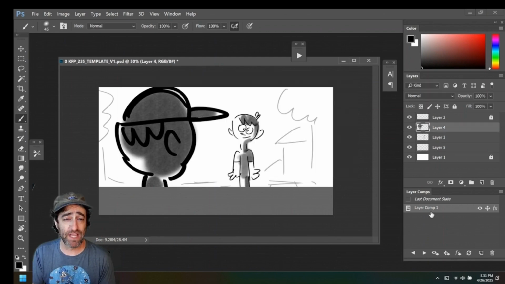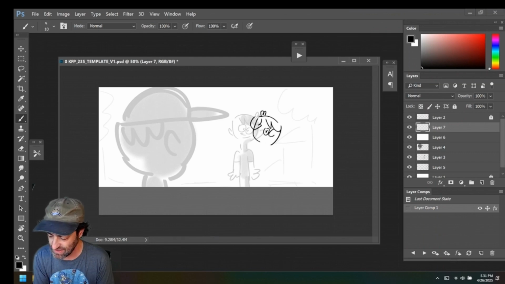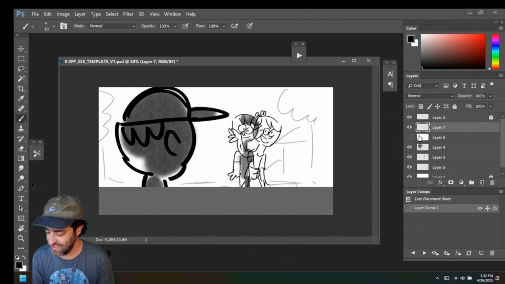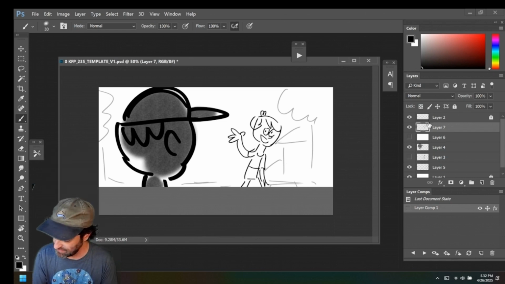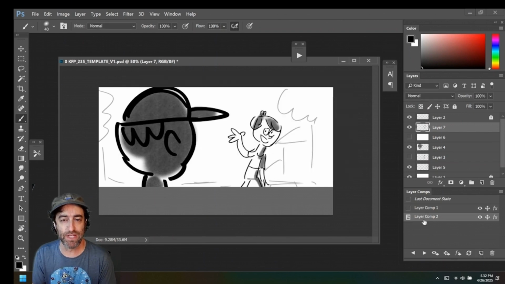So we've got our first layer comp, our first panel. What I'm going to do is create an onion skin, and let's say this boy is going to wave and walk off. He's going to look back at the other boy as he's walking. He's going to wave, all right, see you later. I deselect my onion skin and deselect my character from the first one. I'm going to make sure I shade him in and fill him in, so there's continuity between the panels. And now I'm going to create a new layer comp. There it is, new Layer Comp number 2.